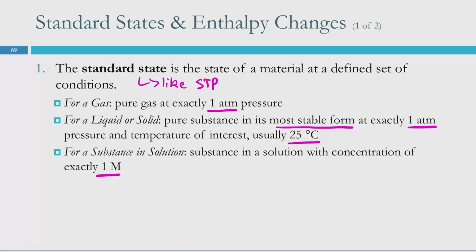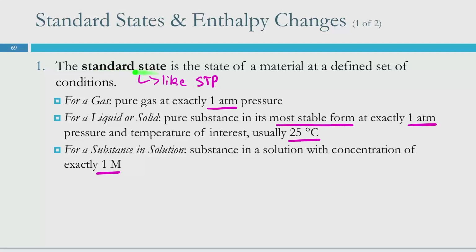Okay, last class we talked about standard states and enthalpy changes, just as a lead-in to doing more stuff with Hess's law. Hess's law being where we could add up the delta H of different reactions, and that would also allow us to change the reaction, so we could add up a couple of different reactions to figure out what that overall reaction would be.